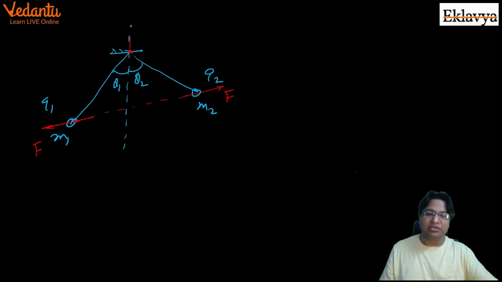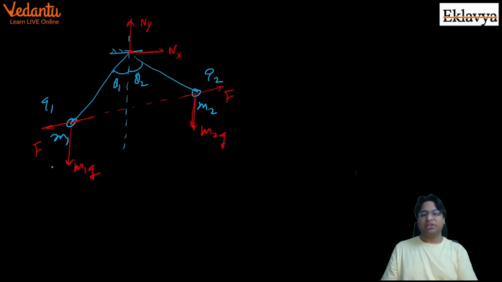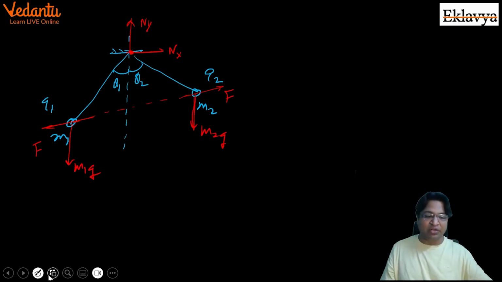This joint is maybe exerting some force Ny, maybe some force Nx. Then the weights of these masses, m1g and m2g, are vertical forces. The force that these particles exert on each other is an internal force. So the external forces would be m1g, m2g, and the normal forces. Everything is at rest, so if I write torque about this point, the net torque should be 0.